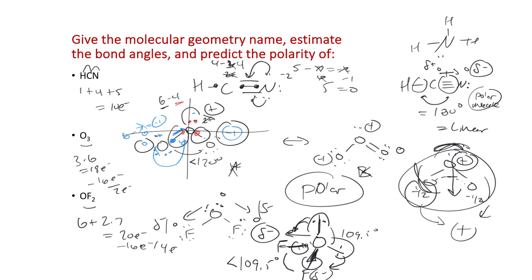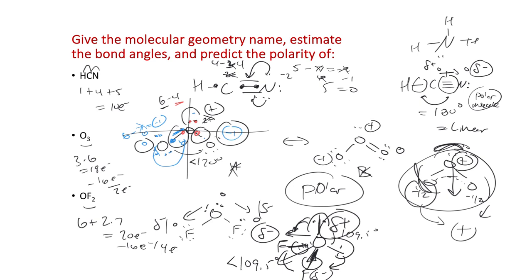Now, occasionally I would hear students think, well, the electron pairs are negative in charge. Electrons are negatively charged, of course. But where you need to think is, what about the actual nuclear center? Think about how much charge is building up from the nucleus that's making its way outward from the atom. There's a net positive charge on the O side of the molecule, a net negative charge on the fluorine side. This molecule is certainly going to be polar, with negative charge on the fluorine side and a positive charge on the oxygen side.